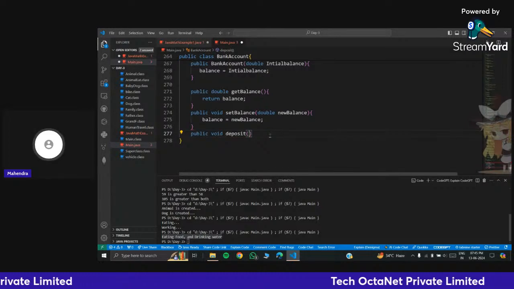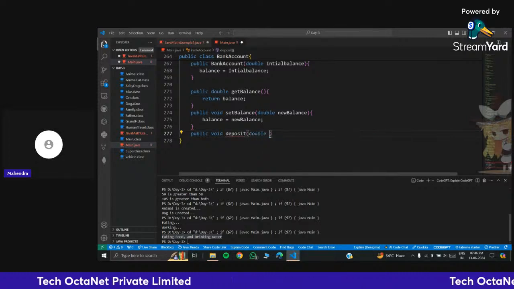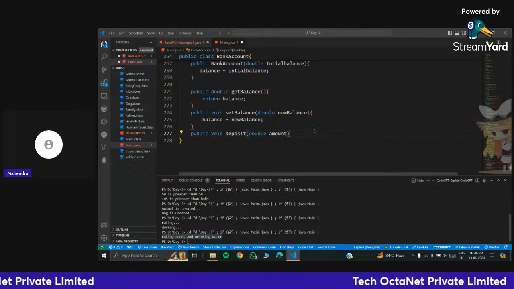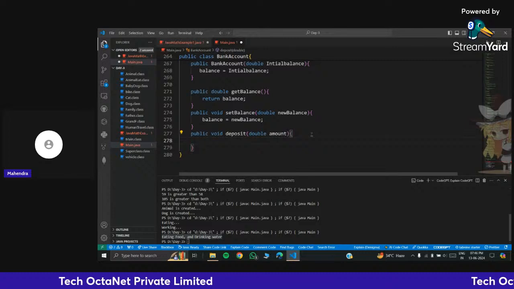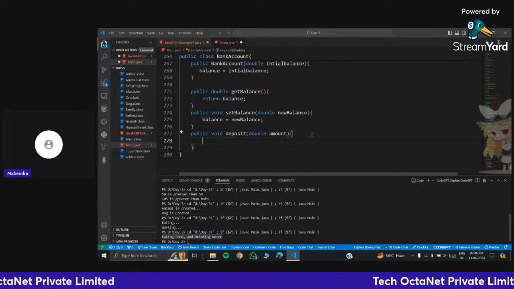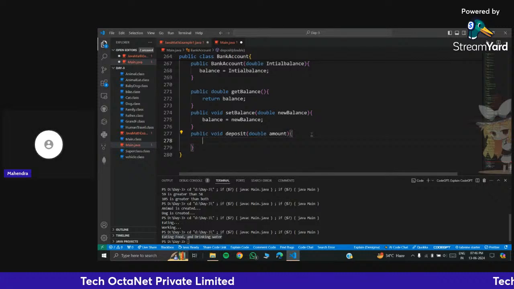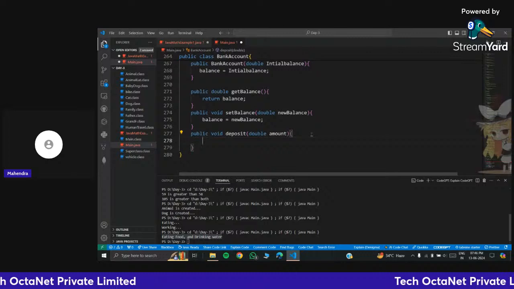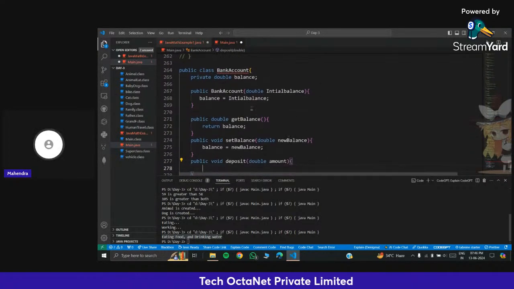Let's make methods to withdraw and deposit money. You can directly inject it. Yes, we can do that, but we are just creating a simple program.